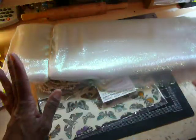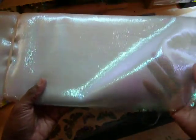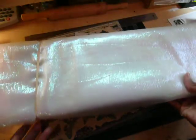And then what I went to get was just this beautiful iridescent organza. Look how shiny that is. And when you're making these flowers, you kind of cut this in long strips, and then you twist it, and as you curl it in a circle, it becomes this beautiful rose center.